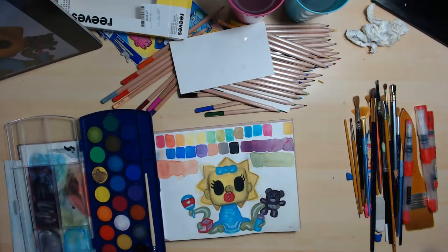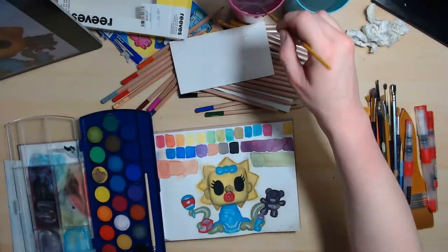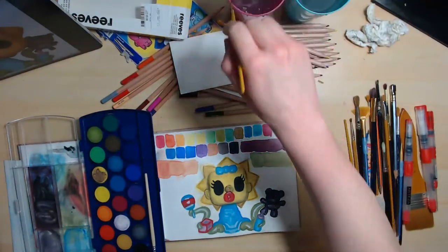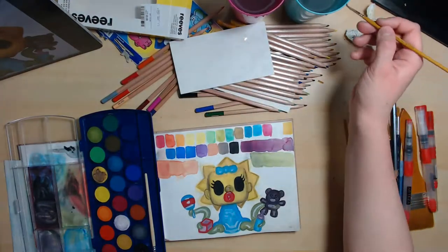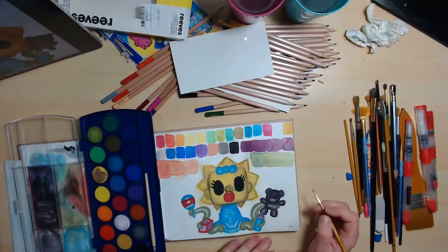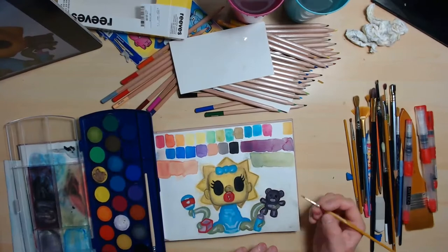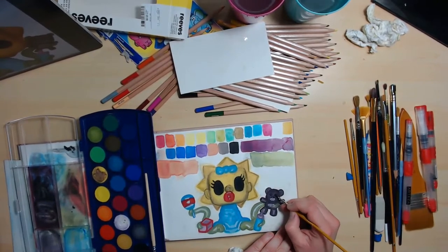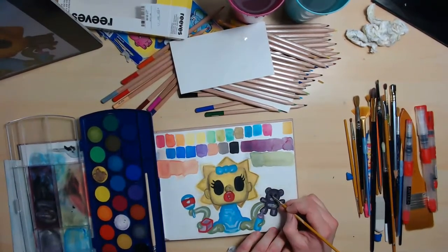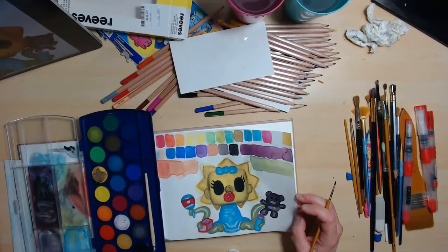I can't, you know what? I can't salvage that teddy bear. I'm not even gonna bother anymore. I'm just gonna write off the teddy bear as a failure. I tried. I couldn't salvage it, so I'll just leave it at that. Oh, what am I doing? Just ruining the eyes. Okay, I'm gonna let that dry and then just put a highlight there.